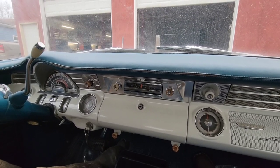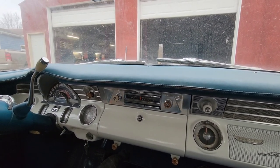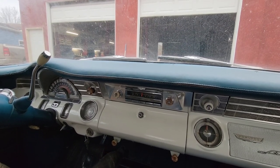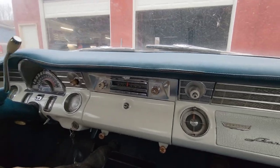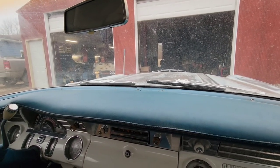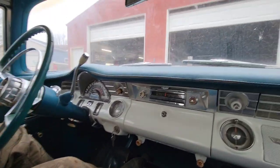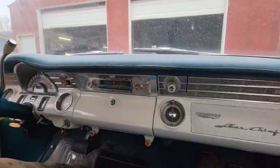Yeah, they were good cars. Now, do you have a specific mindset for what that intake's going to be going on, that dual four? I probably would put it on this car, but we'll kind of see how it goes. It's one of those things, you're not sure if you want to mess with a good thing. Yeah, this one is not pretty under the hood, but it's just pretty much all original. And I haven't really messed with too much under there. It's always been a really good running car. I drive it all over. So that's what I look forward to.